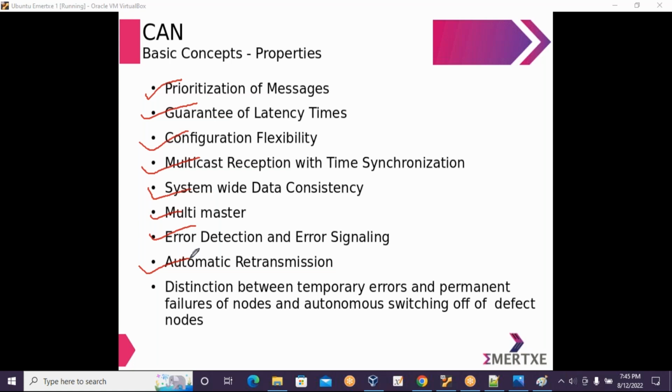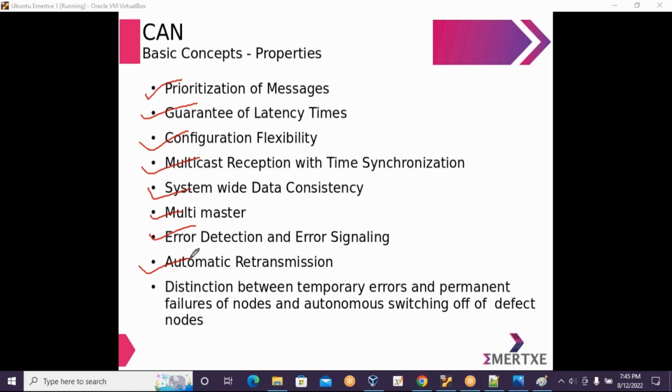But in case of the CAN protocol, let's say I transmitted the message and then came out of the transmission because of data arbitration. In that case, automatically the message, whatever I transmitted, will be retransmitted by the protocol itself. So it is automatic retransmission. It can retransmit the message by itself. You need not go to the network and try transmitting it. Once you have tried transmitting and didn't get the chance, retransmission happens by itself automatically.